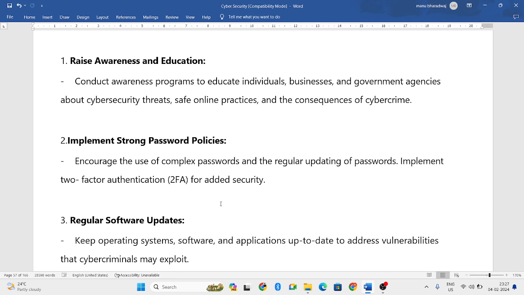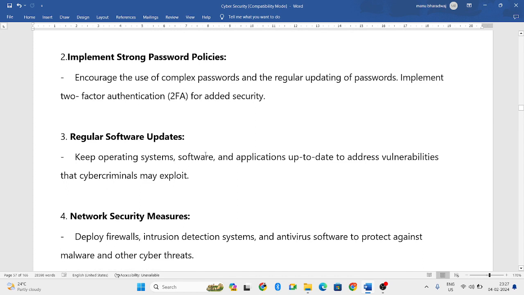When you keep a strong password which is a mixture of alphabets, numericals as well as special characters, it will be very difficult to guess. It is also advisable that you keep two-factor authentication, which adds more security for your documents.